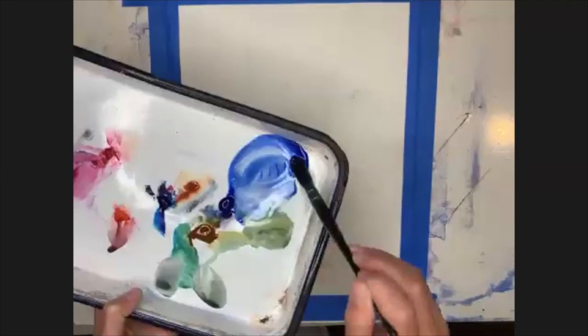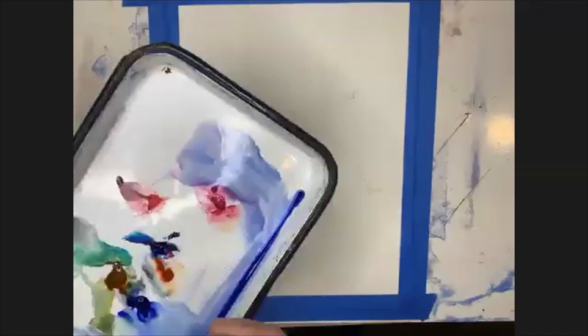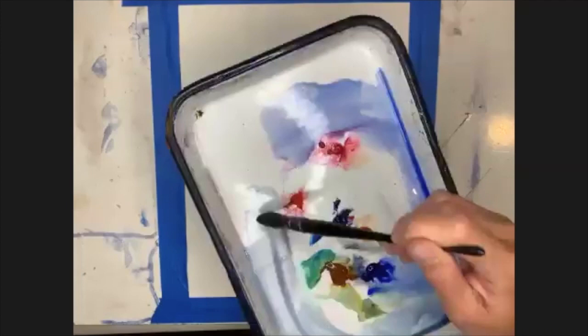So for this, we'll start the wash, and I'm on a tilt of about 30 degrees, and I'm going to mix up a dulled down blue with the French ultramarine, and put a little bit of the rose to purple in it, and then add just a touch of yellow to dull it down some more. And I make a ton of this color with lots of water.